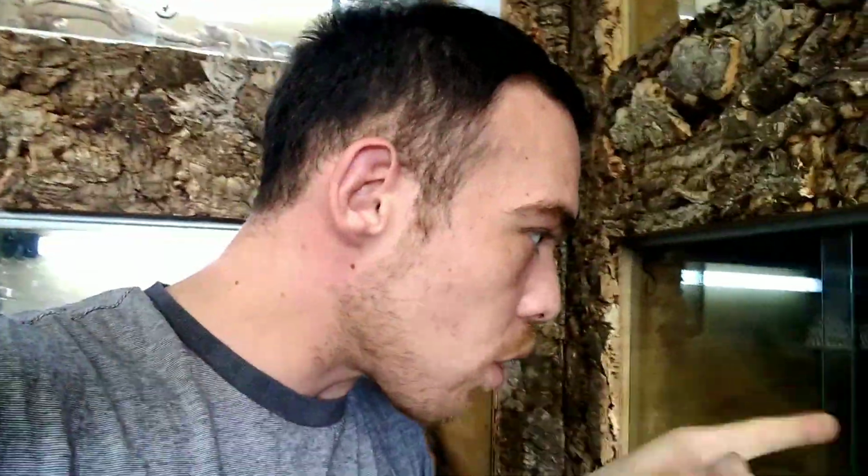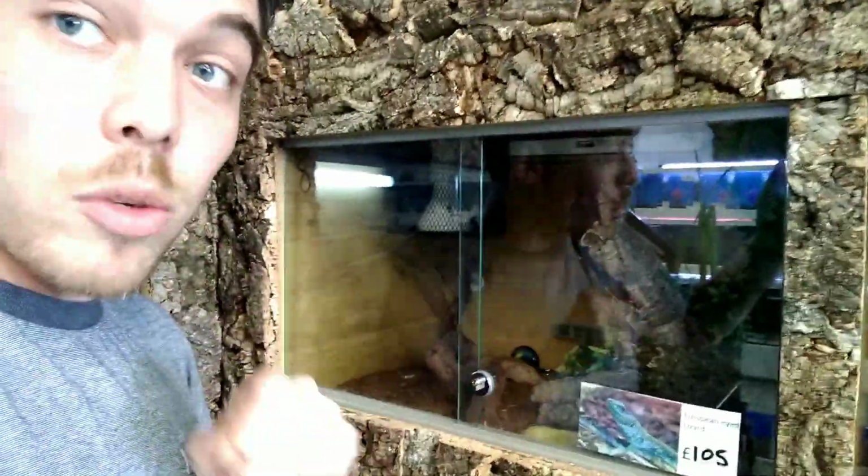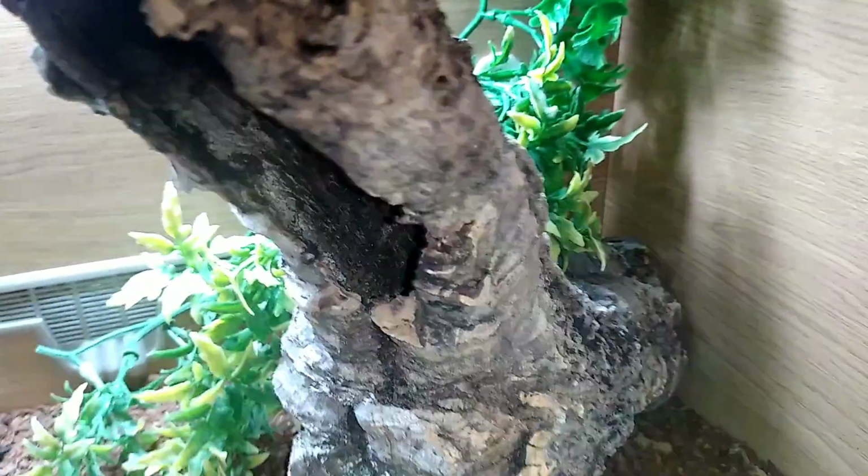So now we're doing the European eyed lizard. So he's right in his little crack of the log. So we're going to get a pair of tweezers, we're going to get some little locusts, and we're going to try and get him to feed from the tongs. So I believe our little dude lives down here. I'm going to get the torch on.